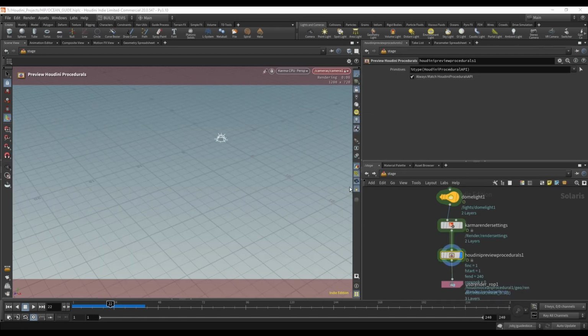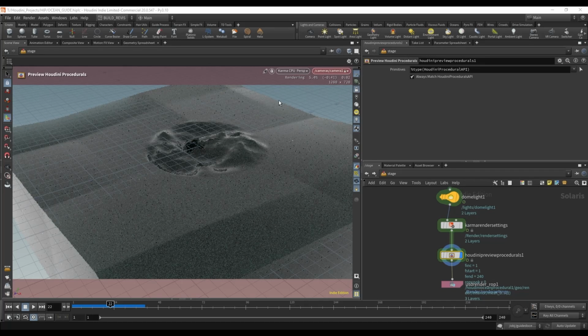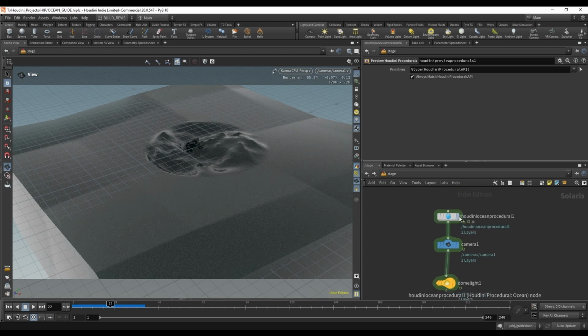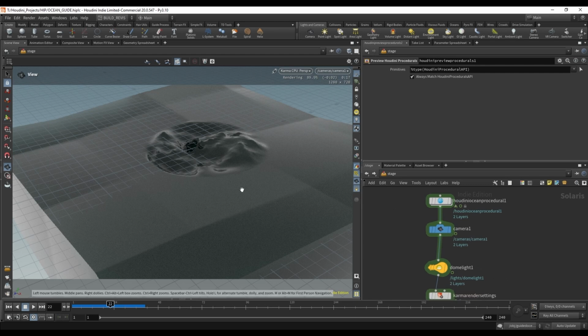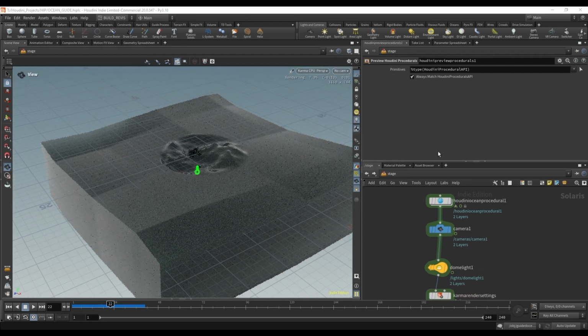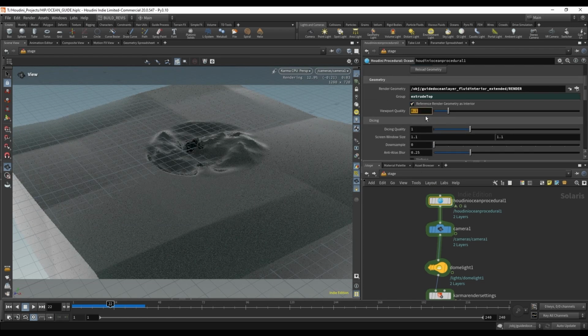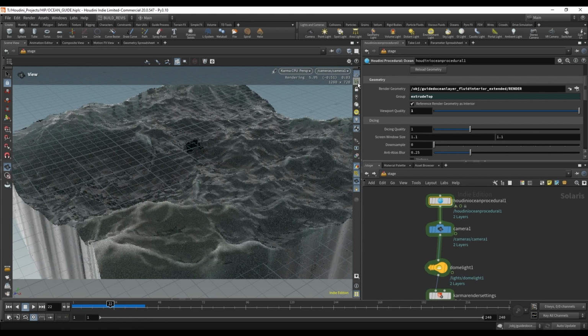Now, if we go ahead and use a Karma CPU render, it will of course be very low res. You can see that as it is, we have our grid that's being brought in, and we have our simulation area. The simulation area has some detail to it, and that's because the actual geometry has some detail to it. But to see the ocean spectrum being applied correctly, we have to change that viewport setting on our procedural ocean. So we can set the viewport quality up to 1. And once we do that, it'll take a second, but in a moment, you'll see exactly what it does. There we go. So that is exactly what we wanted.